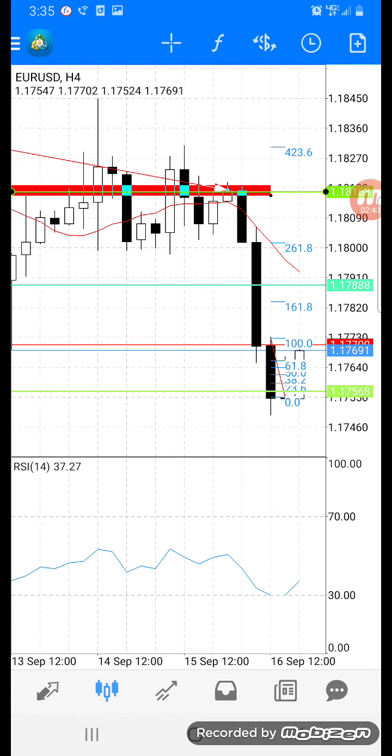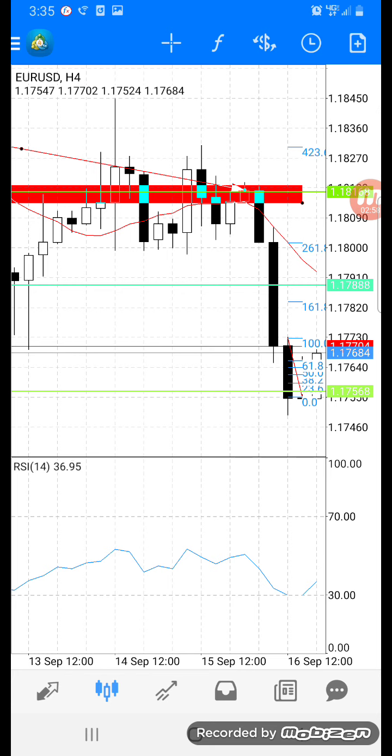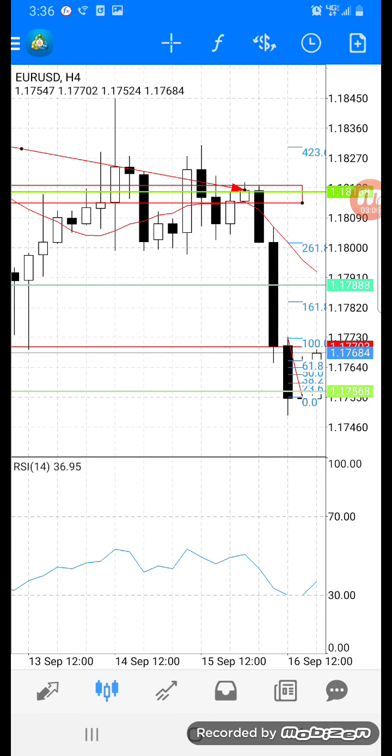Get that doji as close as possible. This is where you can add a zone. If you want it to be not filled in, you just uncheck the fill mark, go done. So now you got a zone.